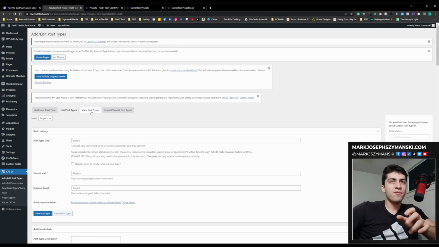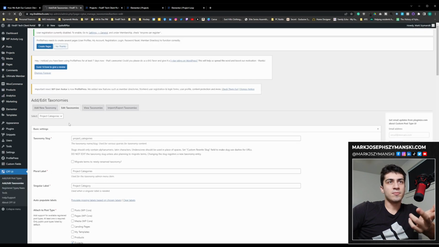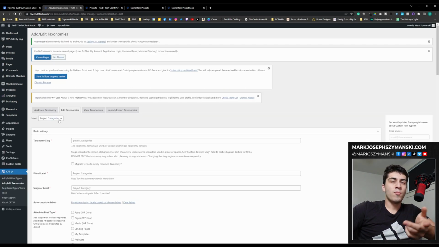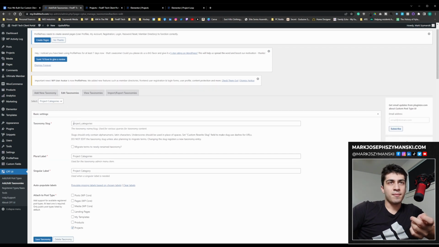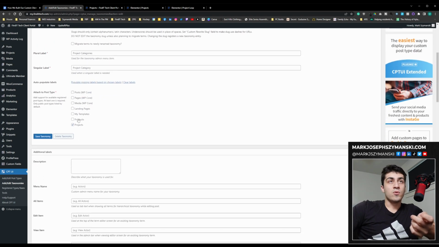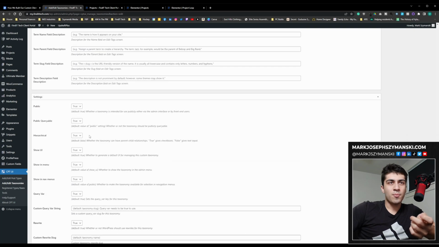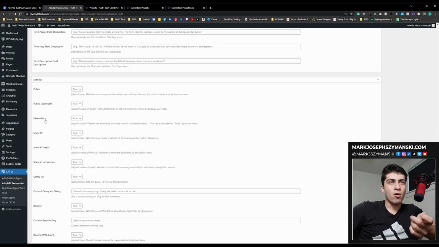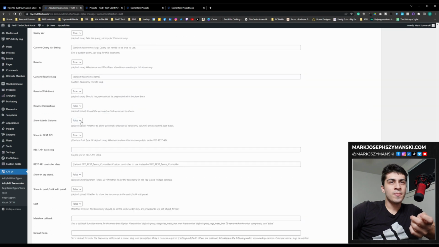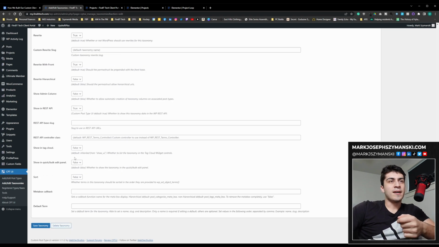I don't really have a reason to add categories, but if you do, you can add and edit taxonomies. I did create one at one point, but we pretty much only have one category now. You put categories in here, and then you attach it to a post type, in this case projects. If we scroll down, there are a couple other settings. I normally turn hierarchical to true, and that's pretty much it. Again, there's way deeper stuff you could do with Custom Post Type UI and Advanced Custom Fields, but for this application, you really don't need to go super in depth.